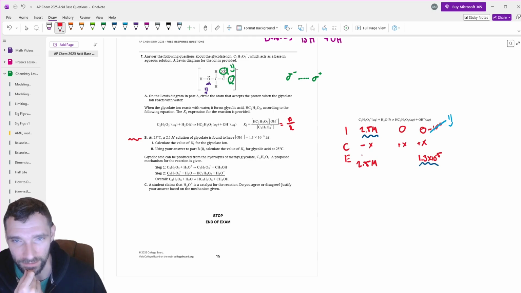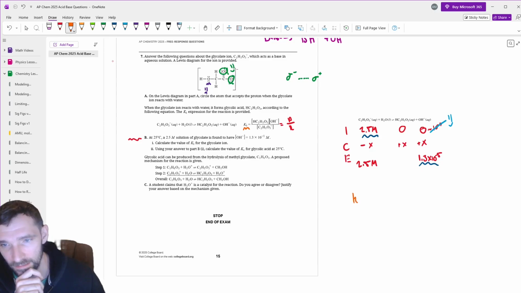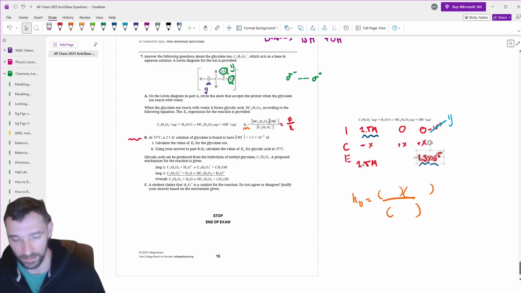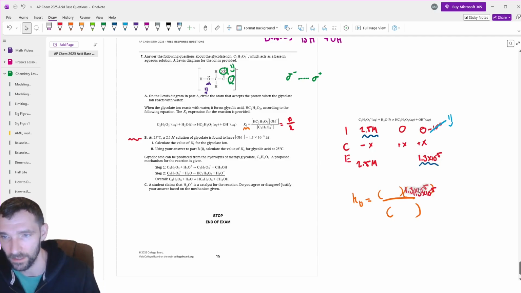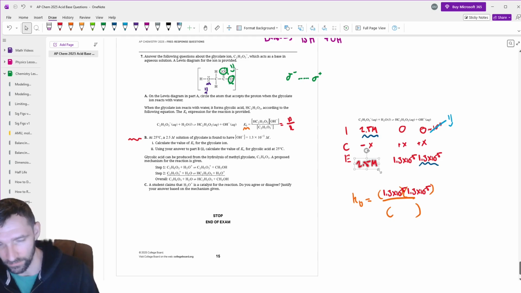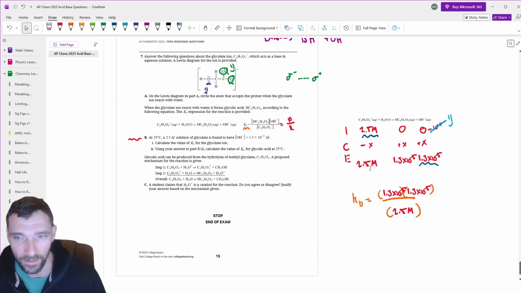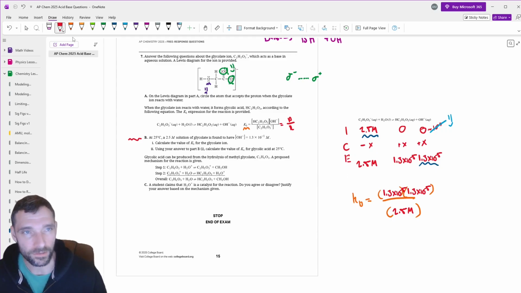And then you just plug these into that Kb expression. So this Kb right here is just a matter of plugging in what you're seeing. And that should allow you to solve for the Kb. So we've got that 1.3 times 10 to the -5. That's how much this dissociates on its own, meaning that is the value for both these products that are formed in this reaction. And that is over this 2.5, or what is close enough to 2.5. So we can just round it to that. And you plug these in, and you can solve for your expression.